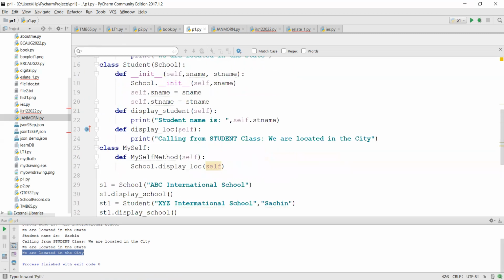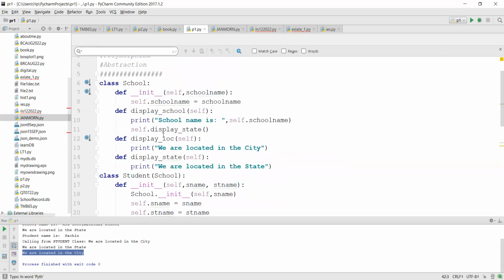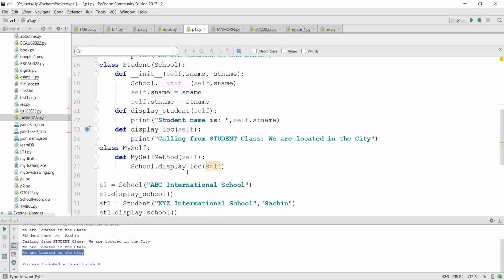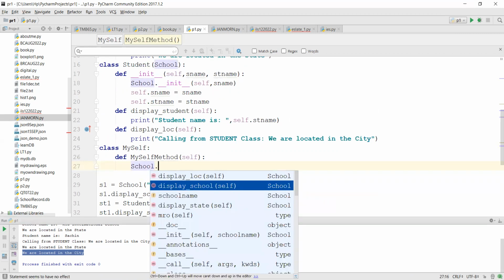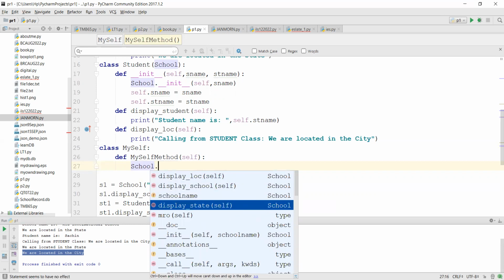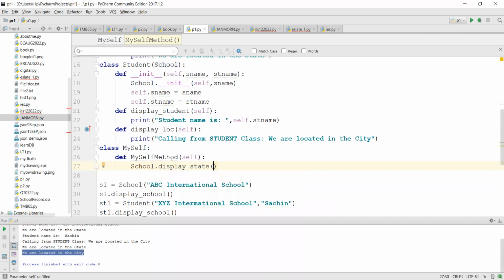So if I want display state to be protected, now here, if you go and say dot, you see display location, display school, display state, all these are available here, right? So I'll say display state, and your display state will be called here.